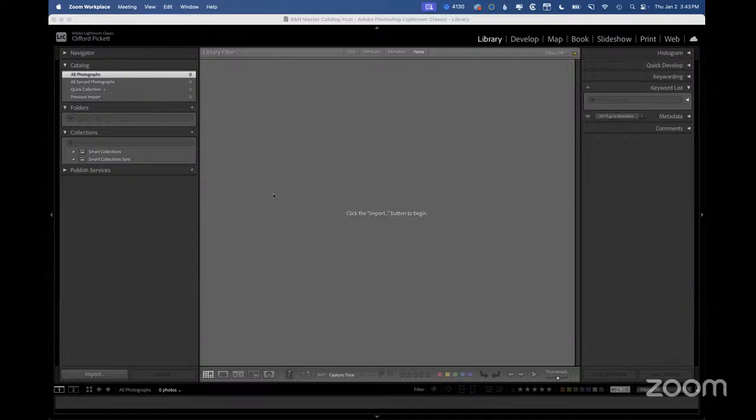Lightroom is designed to be used with one catalog. You can only sync one catalog to this cloud here. You can only sync one catalog from your phone. You have one catalog to back up to make sure it's running properly. If you have multiple catalogs, you can work on the same image in both catalogs and it doesn't know which one to show you. There are so many ways to get this wrong, and all of it gets solved with simplicity, right? That's how we're going to solve every problem you have. That's my go-to mantra. We're going to solve this with simplicity.